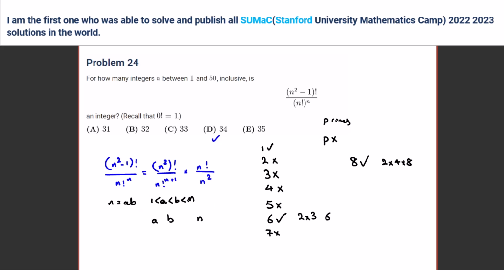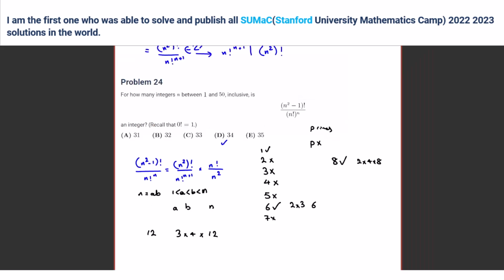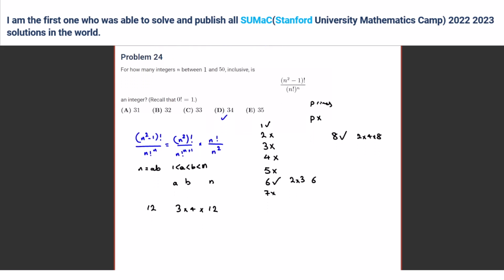So what numbers are left to check? Numbers like a times b, like 3 times 4. Wait, 3 times 4 is 12. You can write that as 3 times 4 equals 12. These numbers are good. But there are some numbers that are left and we've not checked them yet.